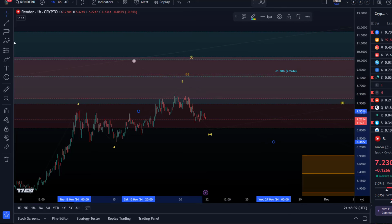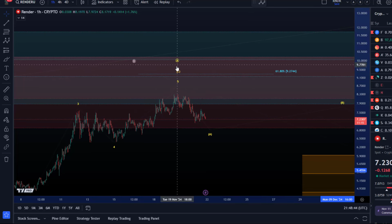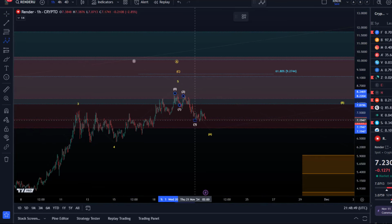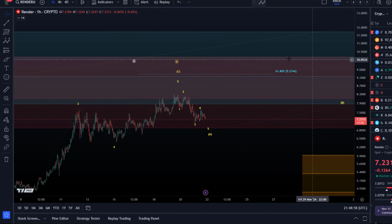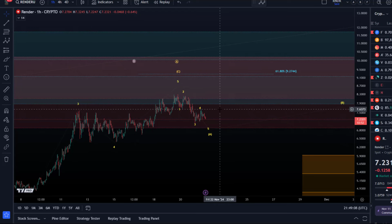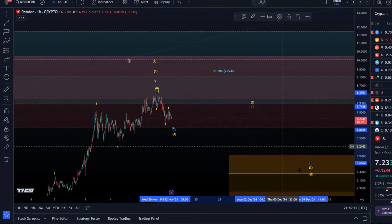But short-term bearish, because what we could do, let me just put those labels in position there. 1, 2, 3, 4, 5. So that's what I would be watching for, at least, right? Obviously only valid as long as we stay below the last swing high at 764. Then we could get a B wave up and a C wave down, gives me an ABC structure.